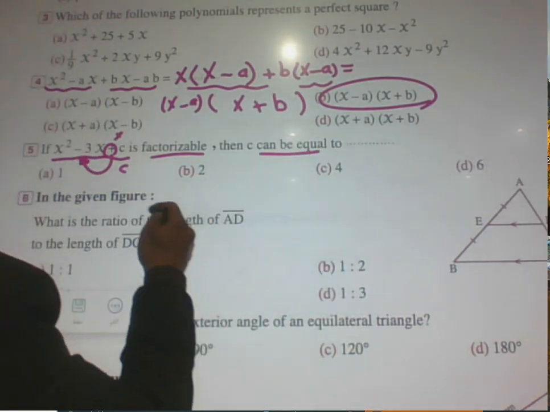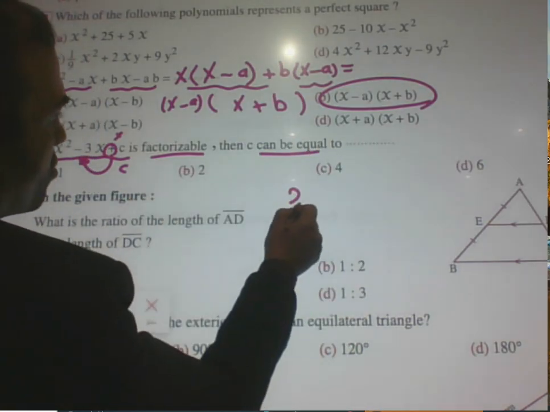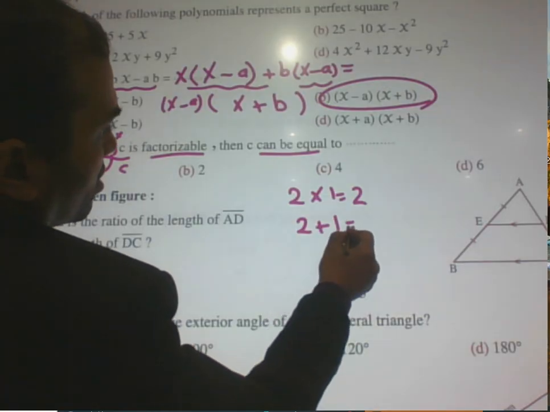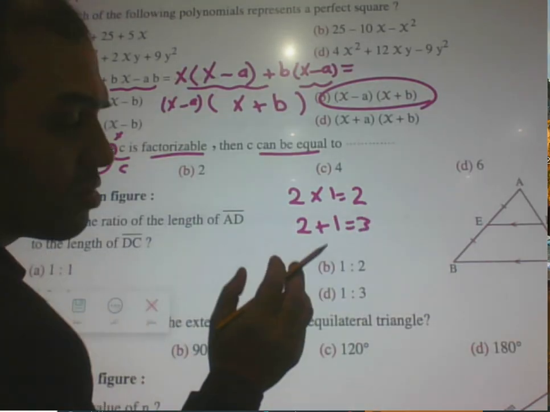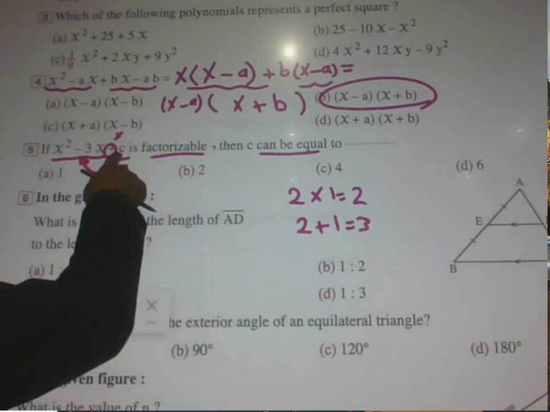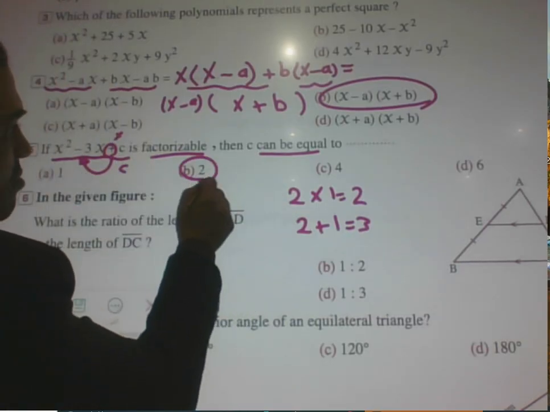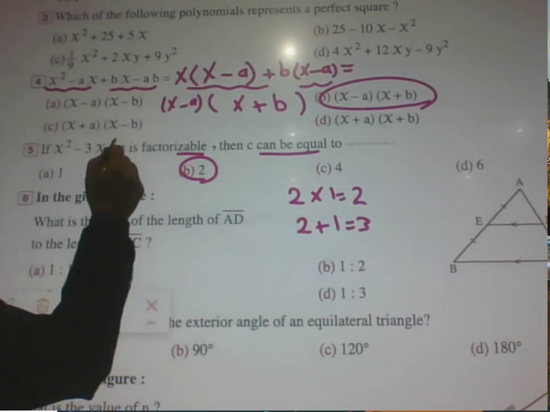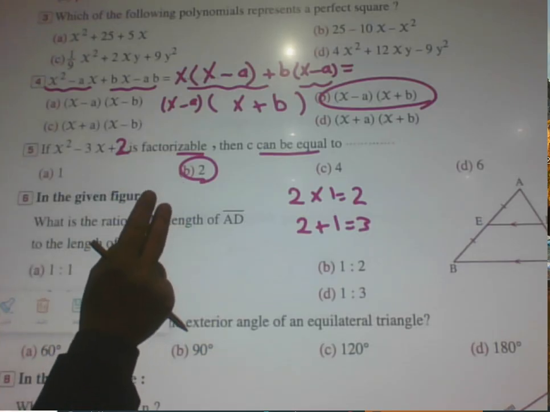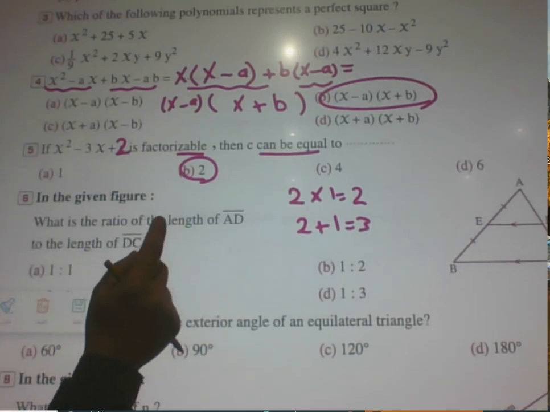We can choose also two numbers like 2 and 1. 2 times 1 equals 2 and the summation of them equals 3. We will find the two numbers, the product of them equals c. The c will be what? 2, because the product. If we put here this number 2, then we can factorize. We want two numbers, the product of them equal 2 and the summation of them equal 3.